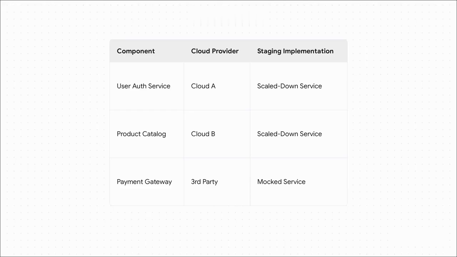But now look at the payment gateway. That's a third-party service. Do we really need to make real API calls to it every single time we test in staging? Absolutely not. We use a service mock. It simulates success and failure responses, letting us test our checkout flow perfectly without any of the cost or complexity.